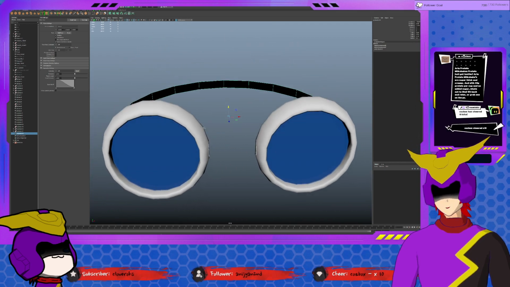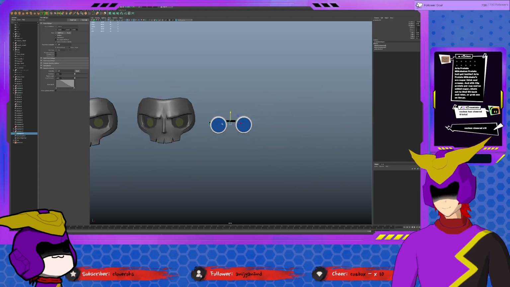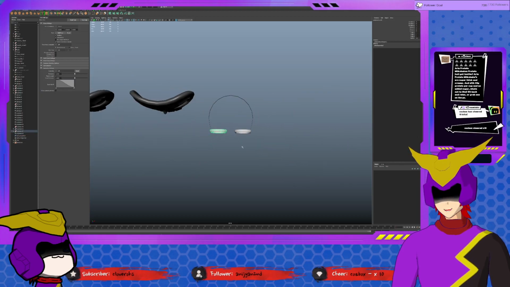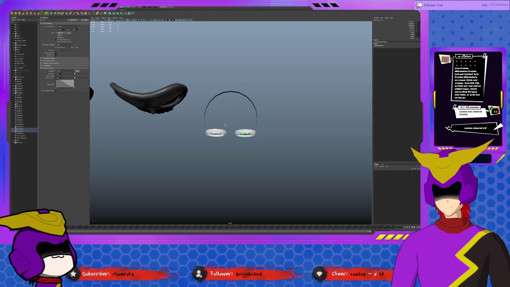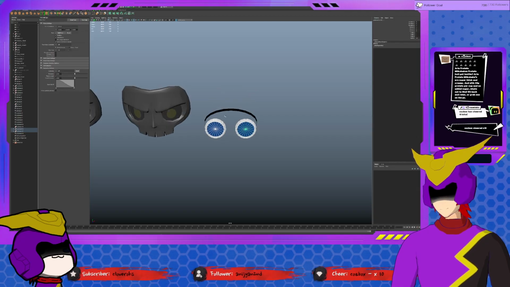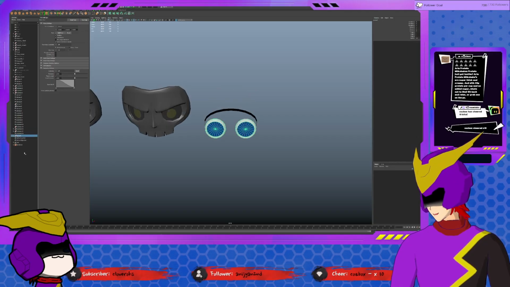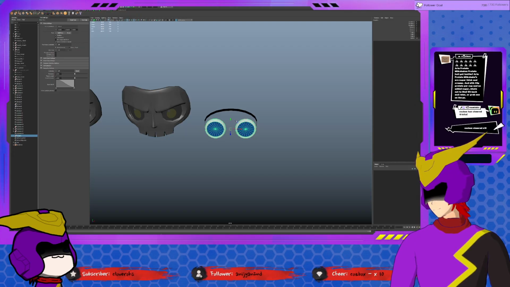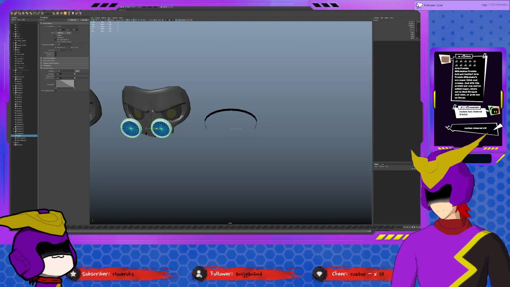I wish I knew where the middle point between these two objects was. Yeah, I guess one way I could do it, I'm gonna grip them. Goggles, center, go in front of the skull again, into its middle point.